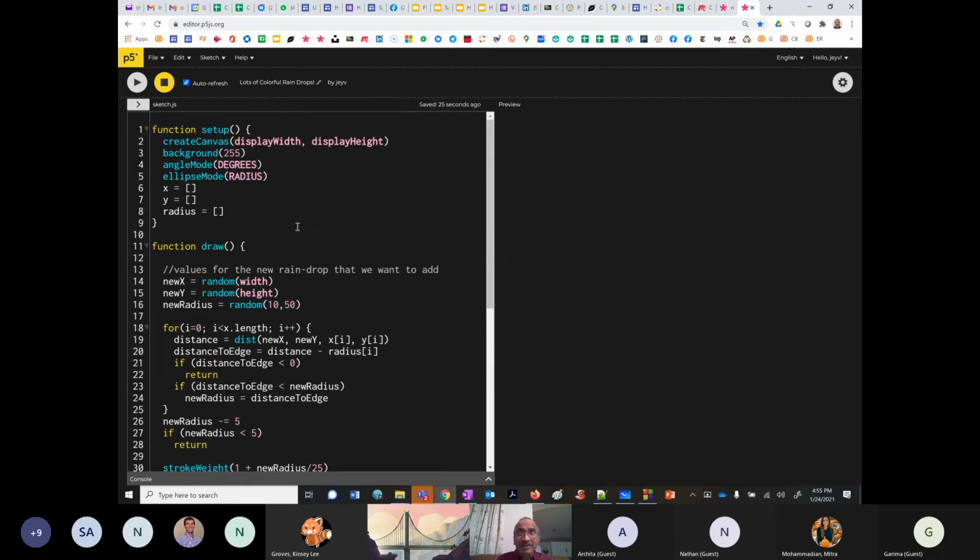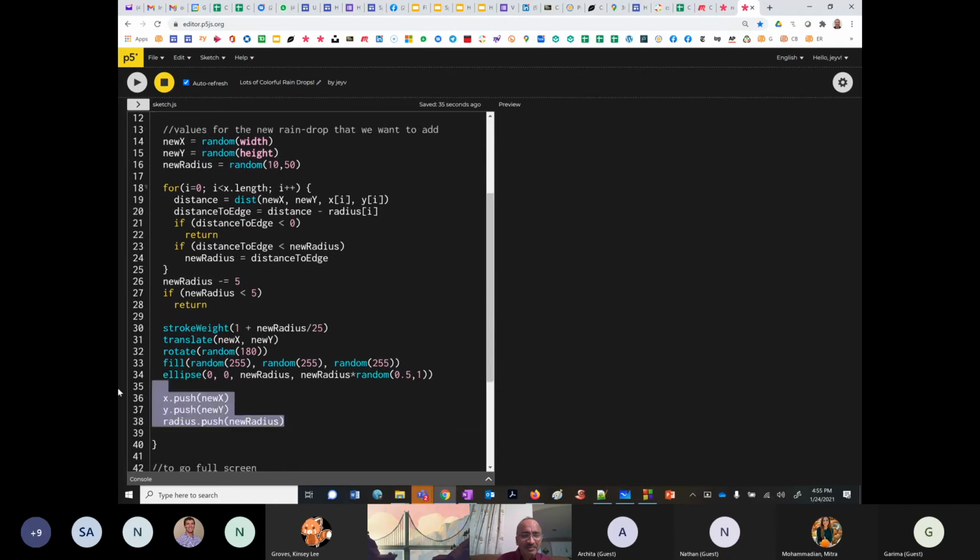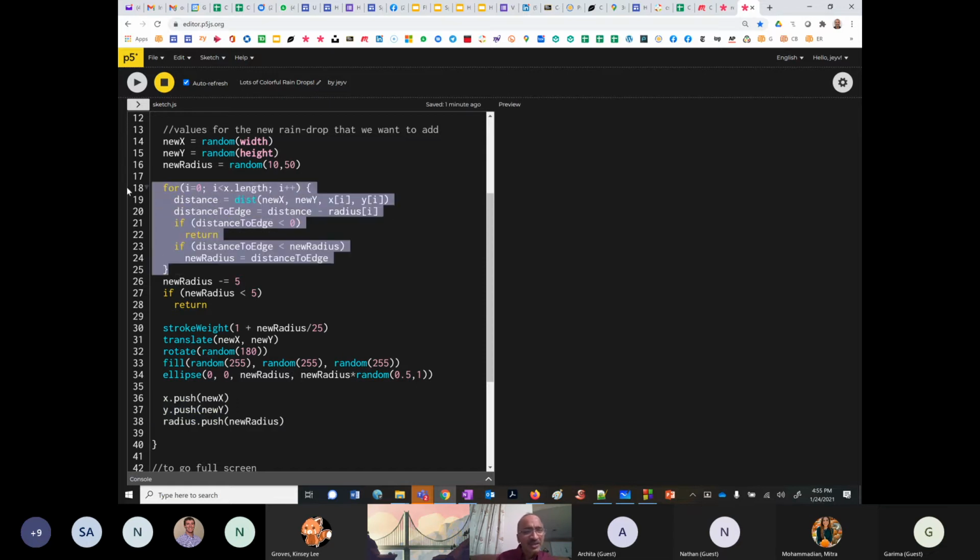Just to go over it at a high level, the arrays thingy. So here's an empty array. Here you're adding to the array. Every time you draw, you're adding to the array. Initially it's empty, nothing in the array. Then the first raindrop is added, second raindrop is added. That's how the arrays keep growing dynamically. And here, the for loop is checking all each existing circle. That's what this i is. See, i is the index value.